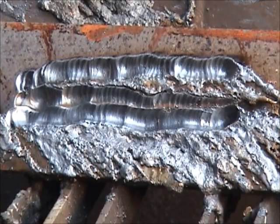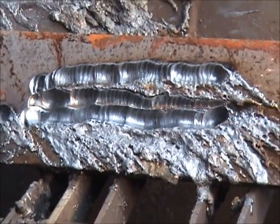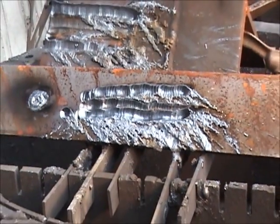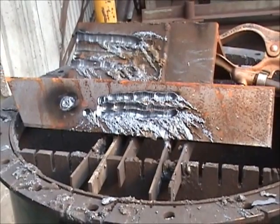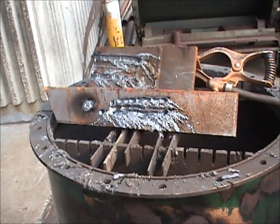It throws sparks a tremendous distance. I happen to be doing this outside, and it's thrown at, oh, I don't know, 20, 30 feet, without any doubt. It's thrown it a long way. So you're gonna wanna make sure that you don't do this where there's flammables. It could set stuff on fire very, very quickly. The other thing is, I had hearing protection on while I was doing this. That's why you didn't hear me talk over pieces of it, because I would just have been yelling.